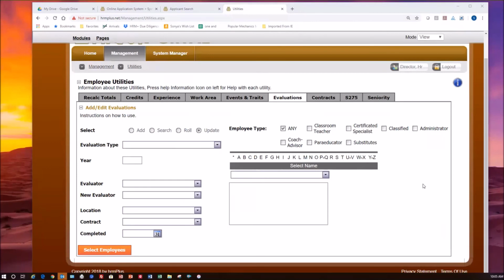So, Sherry, are we allowed to add our own types of evaluations into the table? Yeah, absolutely. Just go right into System Manager, look up table, and set up your evaluation types. Once you do that, if you want us to double check it for you based on our HR experience, just shoot us an email and say, hey, I set up my evaluation types, will you take a look at it for me? And we'll be glad to do that.